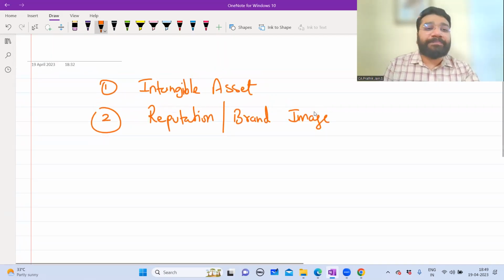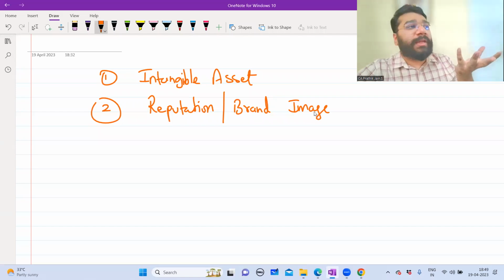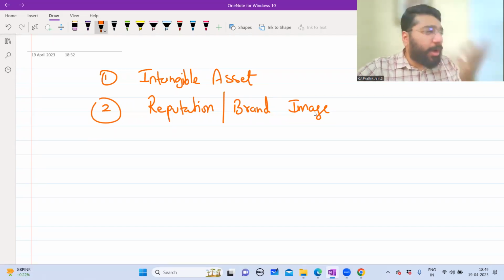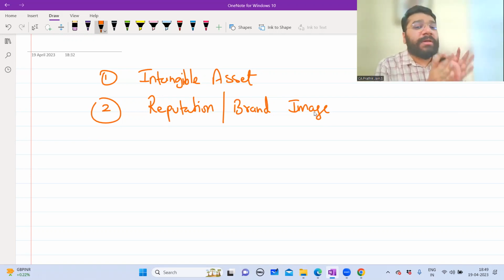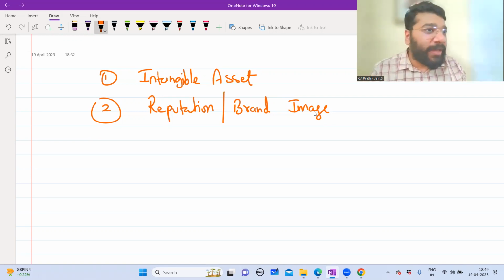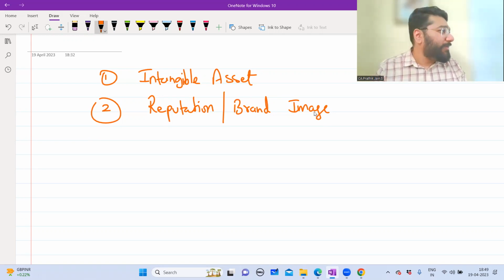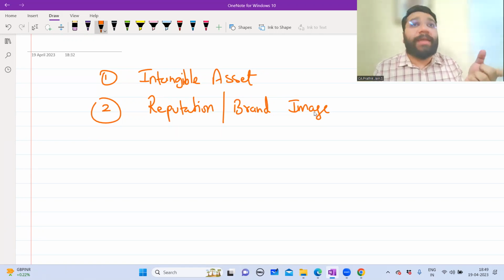But in accounting, we cannot record an intangible asset without knowing the value attached to it, because in accounting, everything has to be measured in terms of money. There should be a monetary value attached, right? I cannot capture and record reputation or brand image in accounting. What will I record, reputation account debit to? So we should have some value attached. In this topic, we are going to understand the meaning of goodwill, how you value goodwill, and how you record that goodwill.